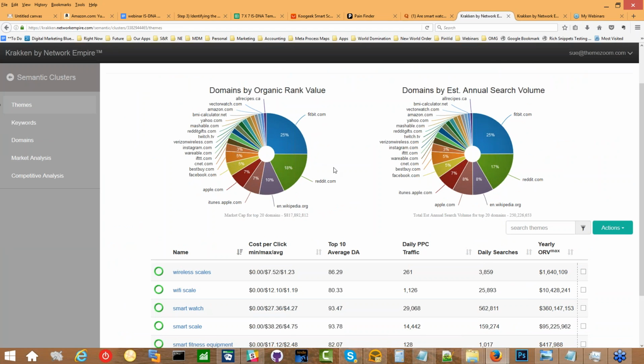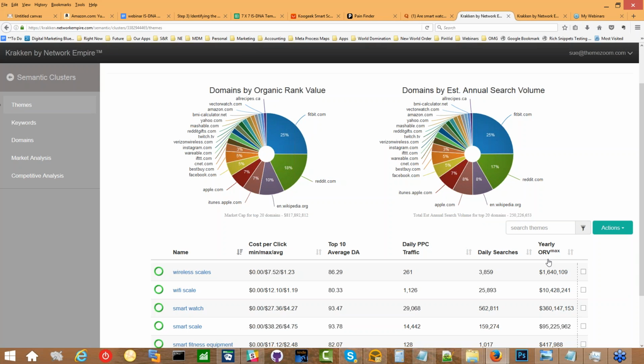I've talked a little bit about these pies up here before, but I'll just touch on them again briefly. We talked about TSMV a minute ago, and ORV is a similar kind of thing. It's organic rank value. The difference between TSMV and organic rank value is that ORV just looks at the traffic you would get off of the organic rank, whereas TSMV is your total search market value. We look at the amount of traffic that you would get both off of searches and off of pay-per-click traffic.